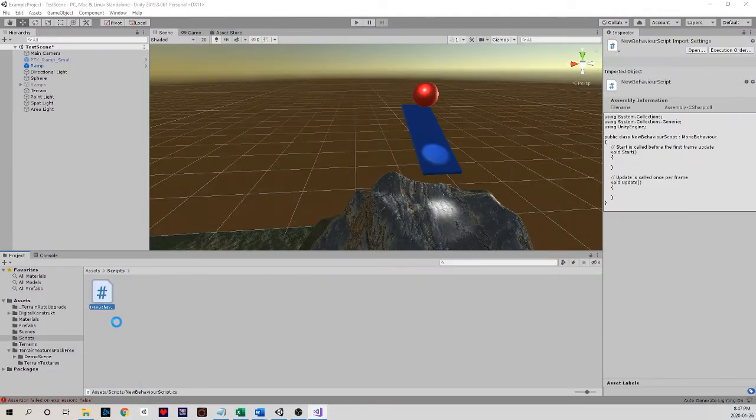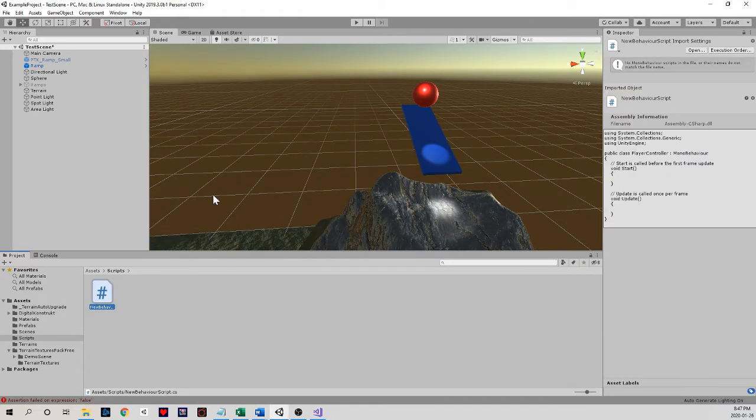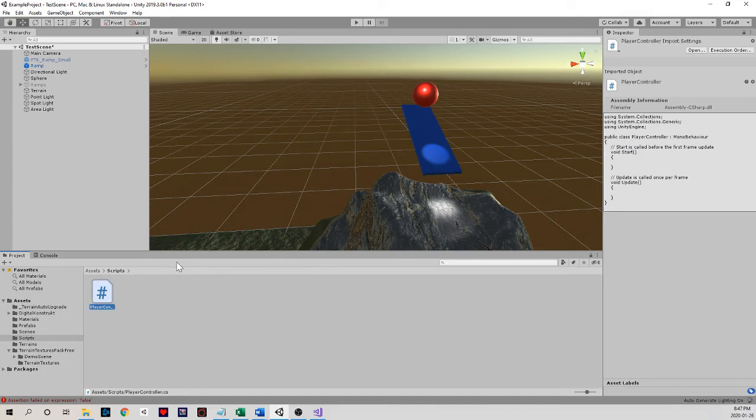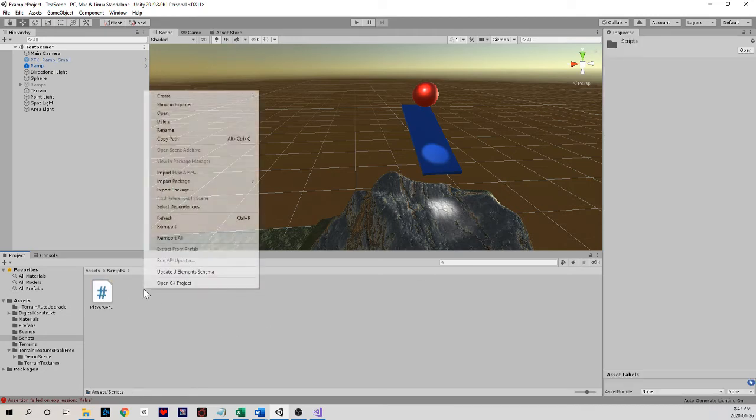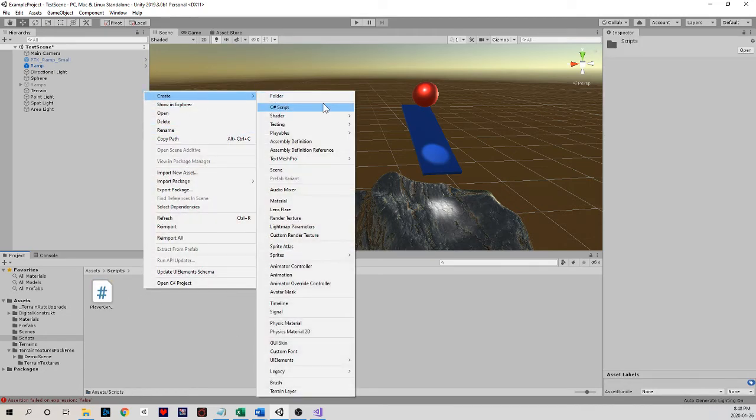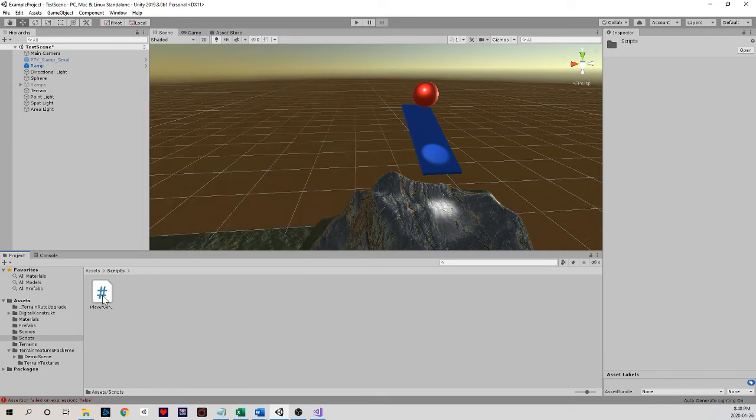If I pop into Unity, this script is going to update once I save it. It's called player controller, but the script is still called new behavior script. These names need to match. So I have to manually tell Unity to have the same name. Otherwise, we're going to have a bit of a glitch later on. When we create scripts directly like we did earlier, we have to manage this kind of awkward naming idea. I'm going to show you a better way to do it in a sec.